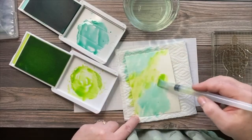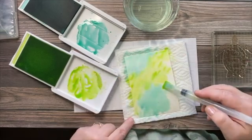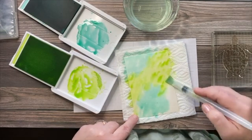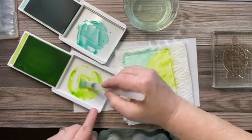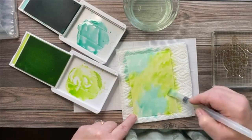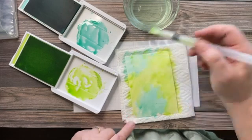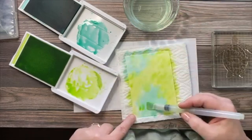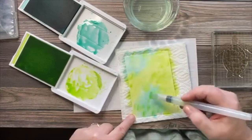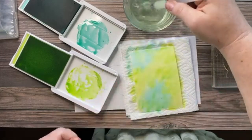And it's okay to leave some extra in different spots because when this dries, it does dry back pretty light. That's the thing about watercolor. You can always go in and add more. So don't ever worry about your piece being too light. It's harder to take color away. And I don't want this to turn brown, but I do want to mix the color a little bit in different areas. So I'm just going to let this piece dry, probably overnight is typically what I do.